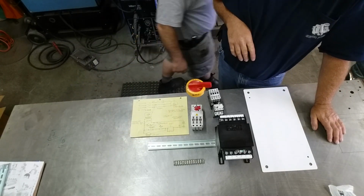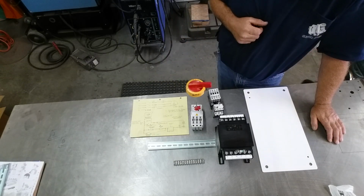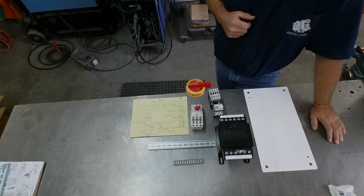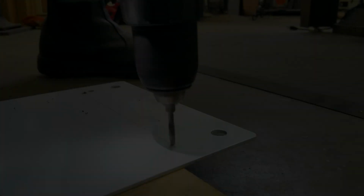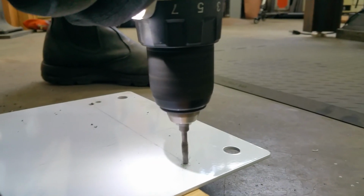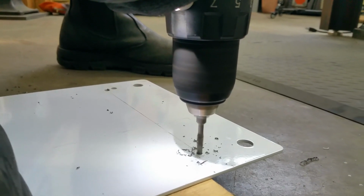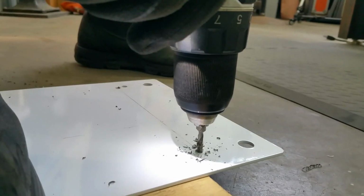Okay. Well, let's get into mounting some components. What do you think? Yep. All right. Sounds good. You haven't turned me into a construction worker yet. Drilling on the floor, foot on the part.